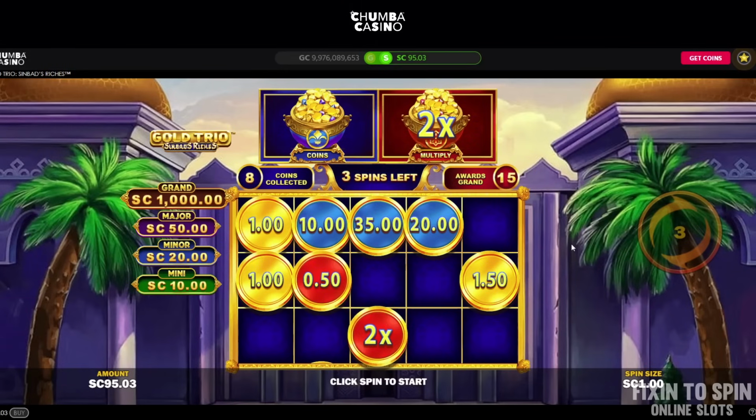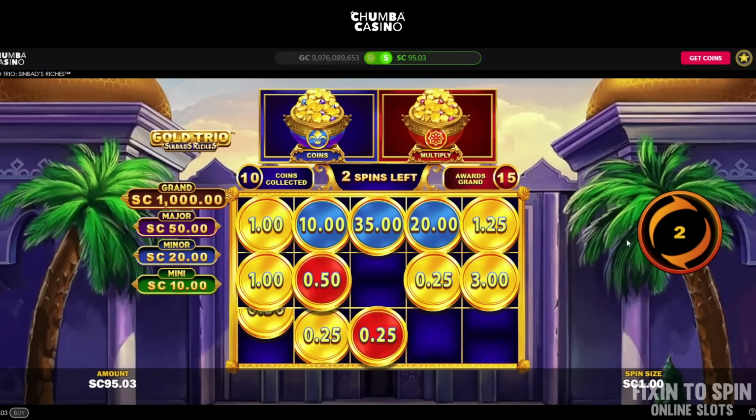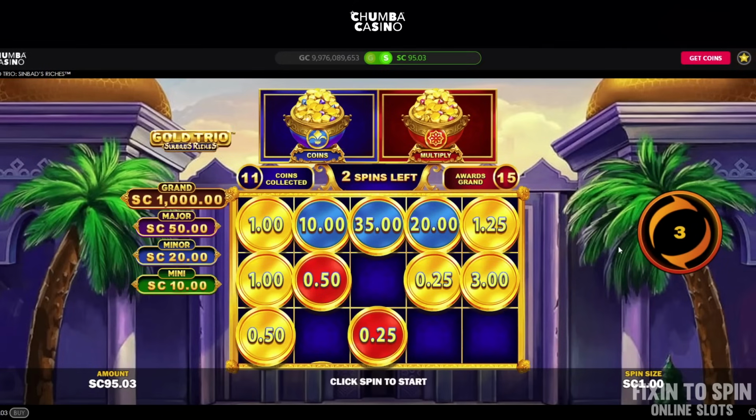Wow, that's fantastic. Look at that. Ooh, let's keep this going. Come on, we want more of the colored ones. Come on, you can do it. Last spin, okay. We need something. How about a color coin? Go.